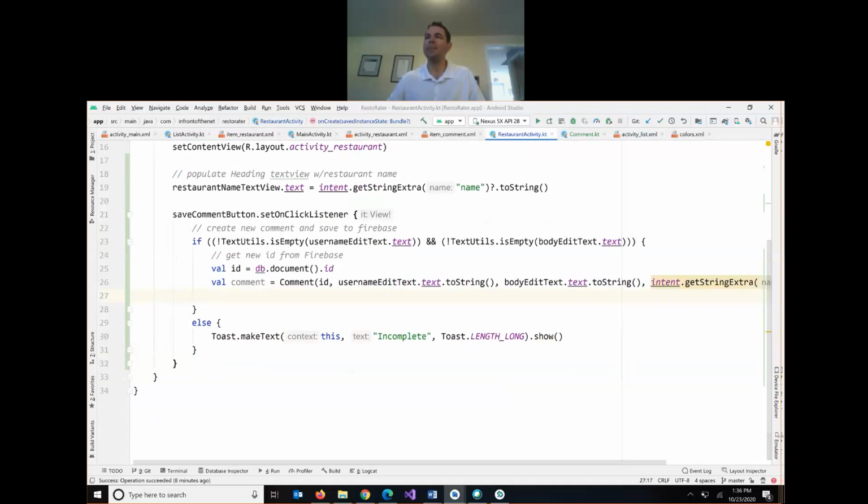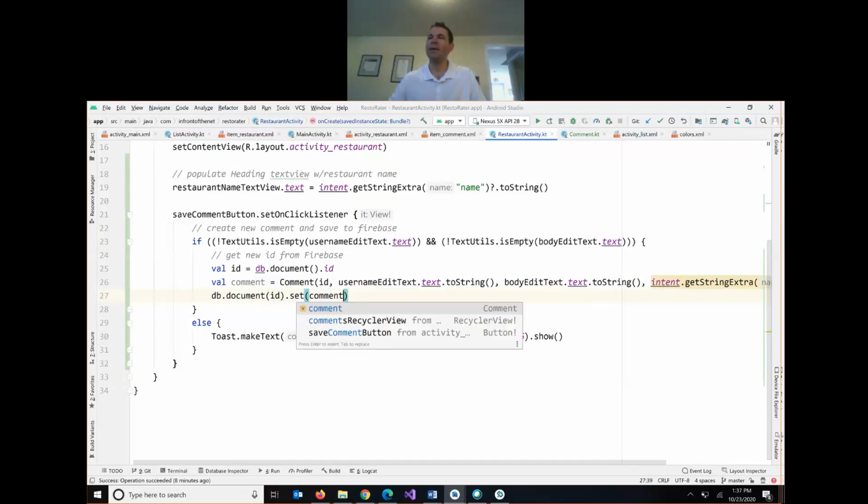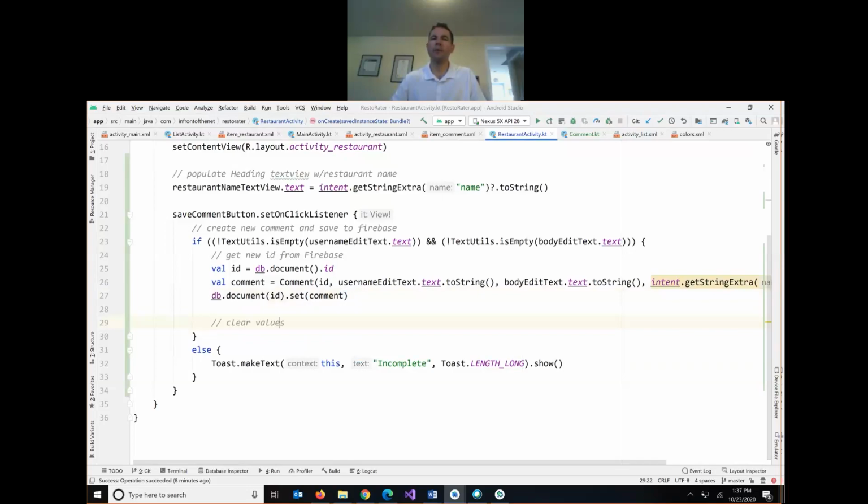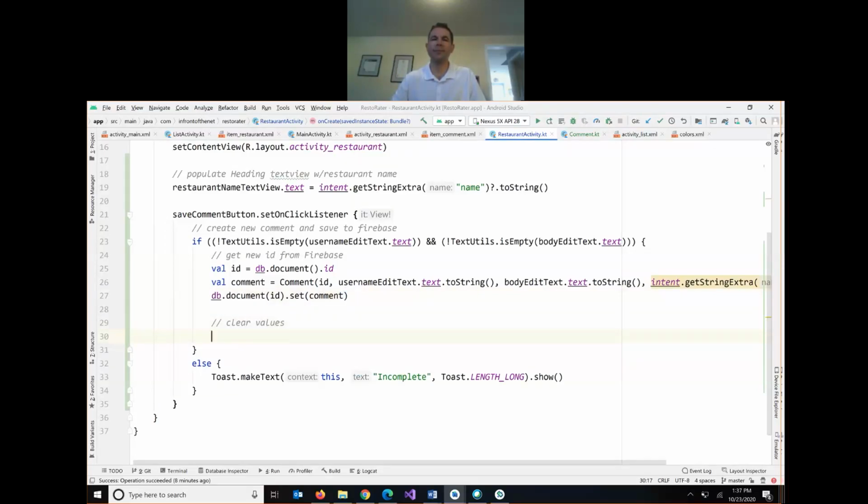And now we can update the document by calling set, passing in our comment, and then we'll clear the values.